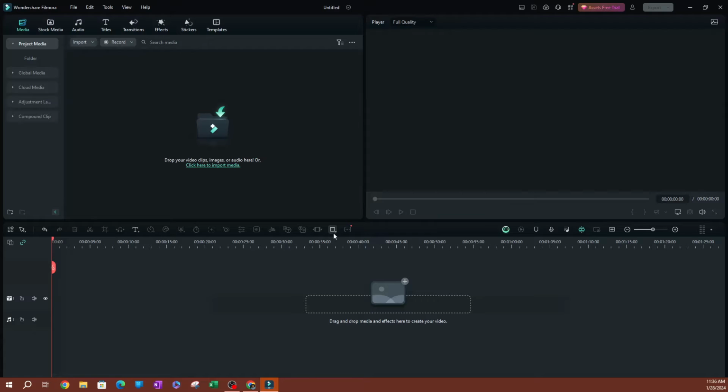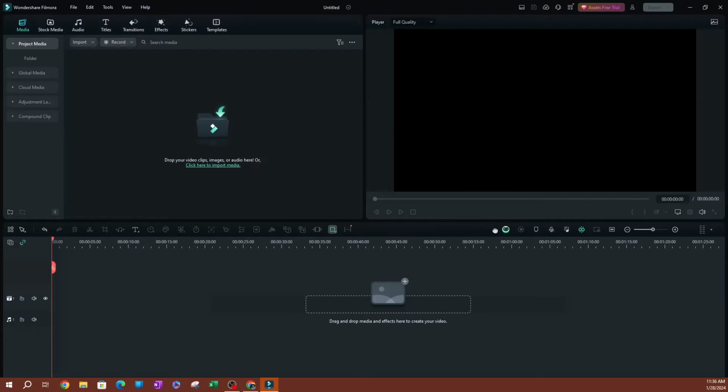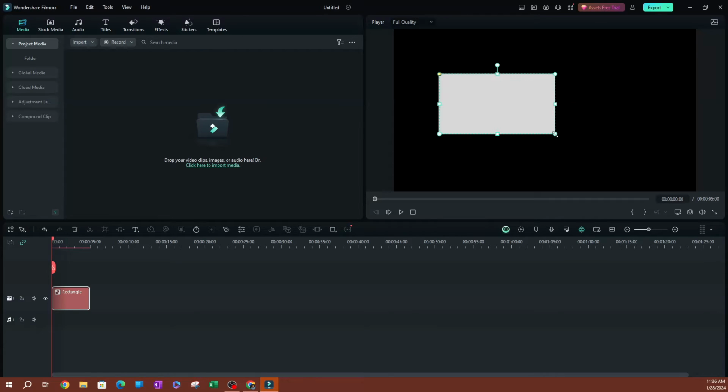Now, let's use the drawing tool here. I'm going to go ahead and click on the drawing tool, and you can see that we have several shapes that we can draw here. So let's start with the rectangle here. It's going to be the same for all of them, but we'll use this as an example. Click on rectangle, and as you can see, it's going to create a black screen here. This is where you're going to be able to draw the shape here. So go ahead and draw a little rectangle shape here.